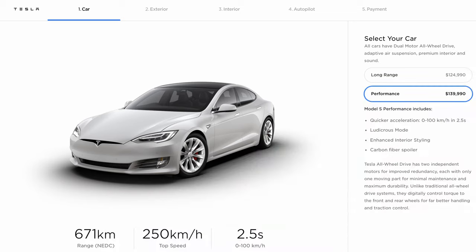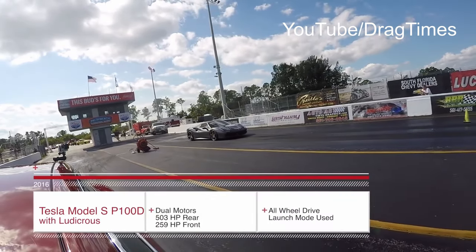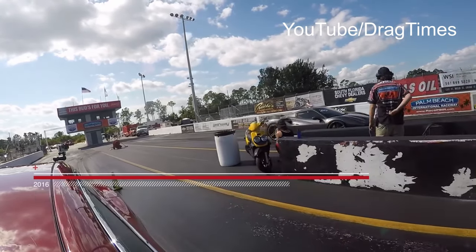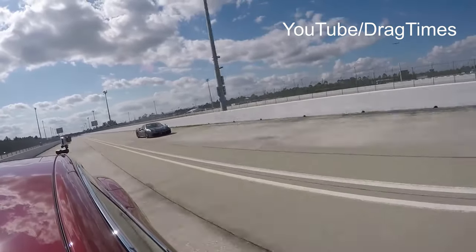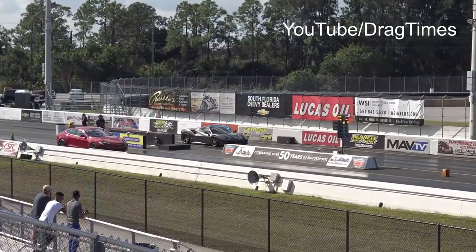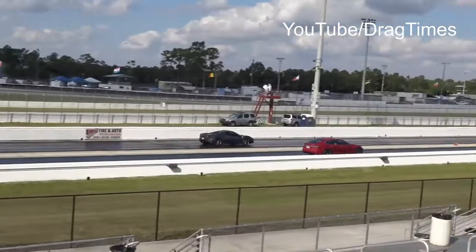Think of the Ludicrous Mode Plus you get on the Tesla Model S P100D — a high-performance mode that lets you do zero to 60 miles per hour in 2.4 seconds. No production vehicle has ever cracked the 2.4-second mark, so this is indeed a spectacular feature. You'll see it countless times on social media, which acts as free marketing for Tesla as you watch the Model S beat Lamborghinis and Ferraris time and again — impressive, and of great appeal to those with an insatiable need for speed.